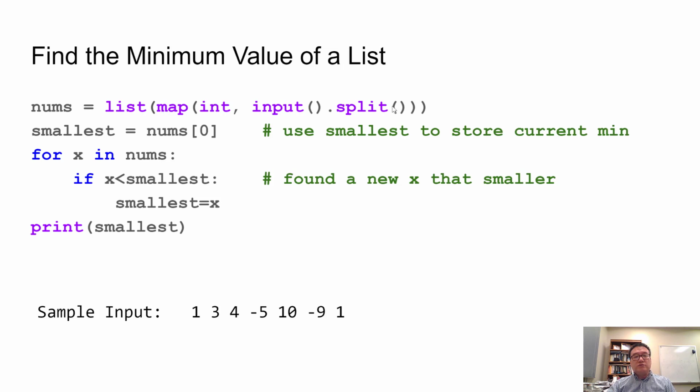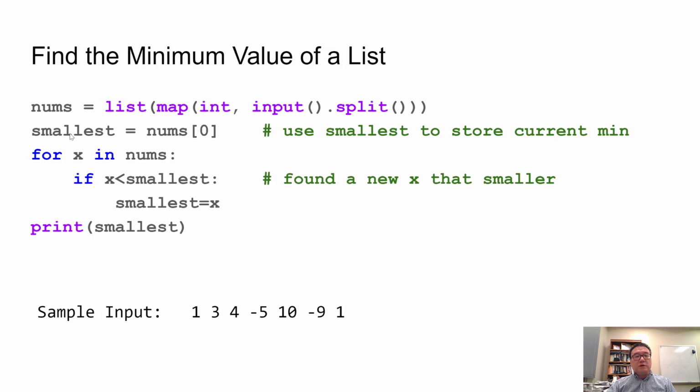So it first reads all the input in, and then after we do the map, we convert that into a list. If we don't use this list, this map thing will give us something called an iterable. So we can use this thing in a for loop, but we can't access it like a list. I will actually illustrate this difference a little bit later.